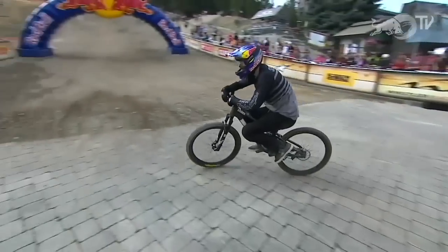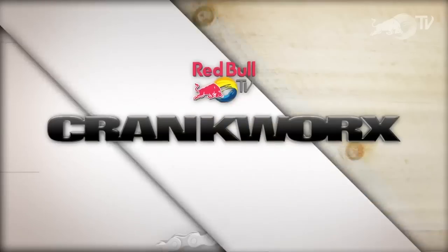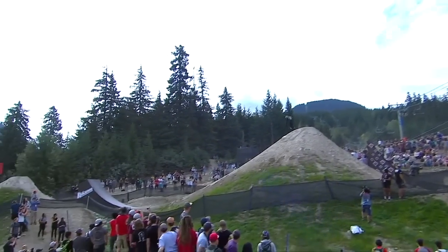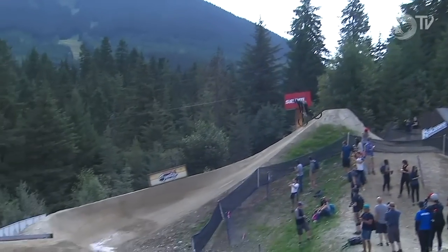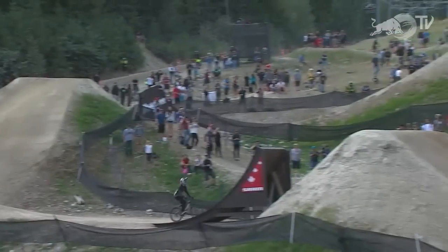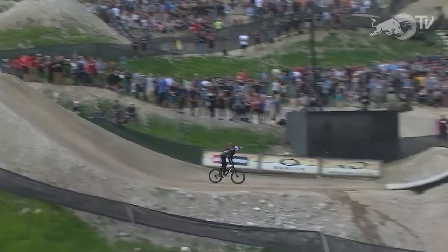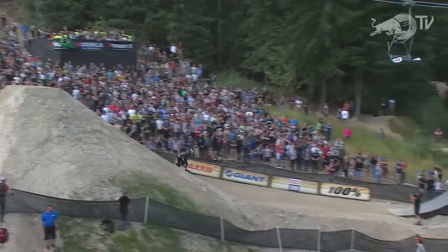Can we talk about all the speculation this week? Watching him in practice, a lot of that stuff was kind of, like you said, keeping the cards close to his chest. Well, he's been putting out video parts, but he hasn't been competing with these guys. And you know what? It's a different ballgame when you got all these fans here, all the pressure of the World Tour, and especially riders who are at the end of their season who are really up to speed with their strategies. There's an opposite double tail whip.